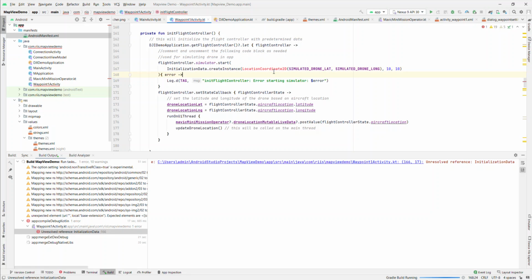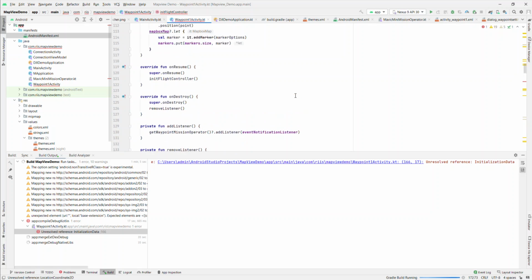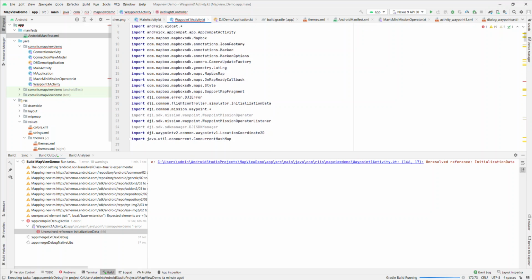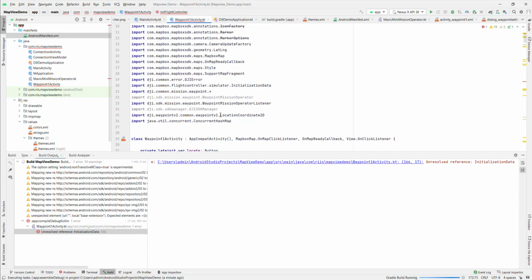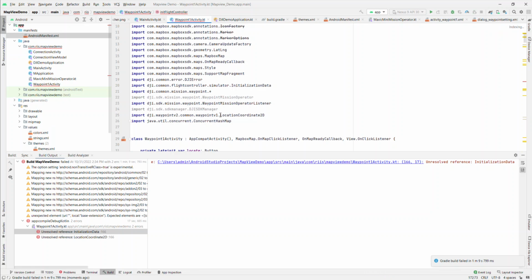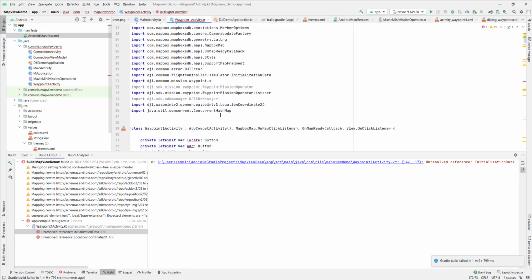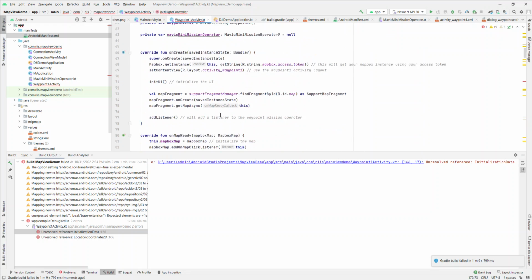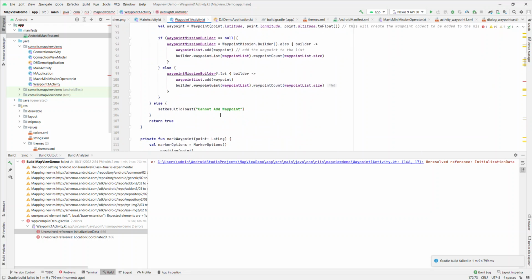So I have the wrong one in there. So my guess is I added the wrong one there. Let's get rid of that. See if I can get it to let me make that choice again.